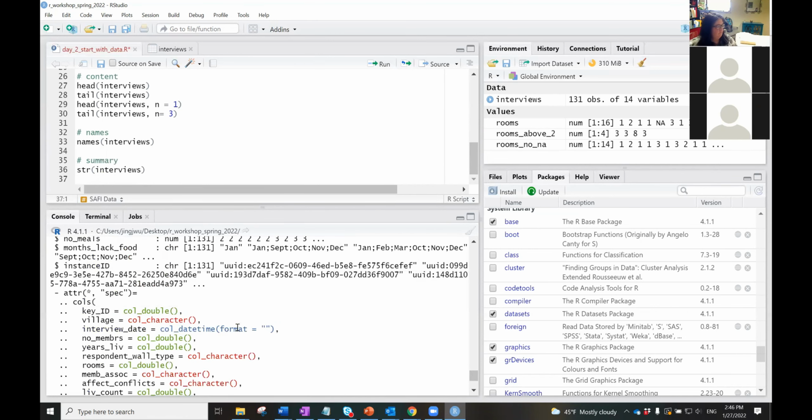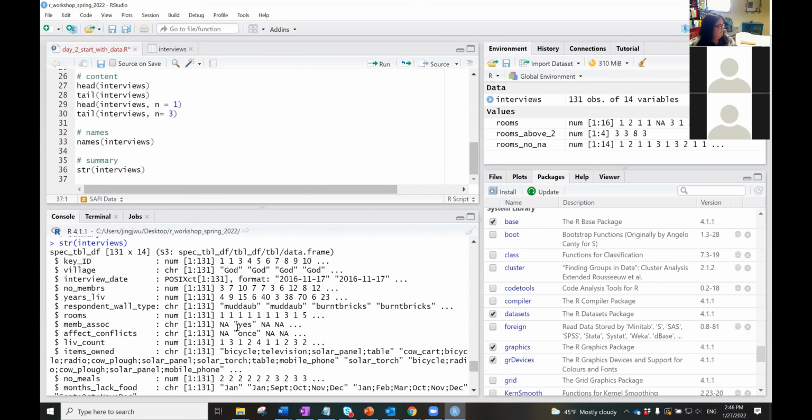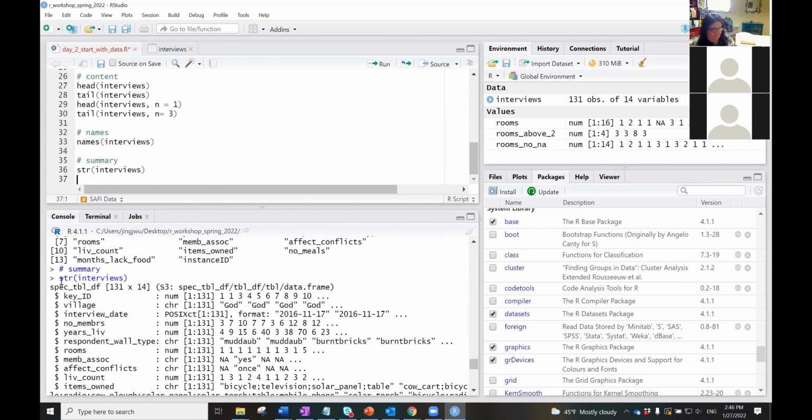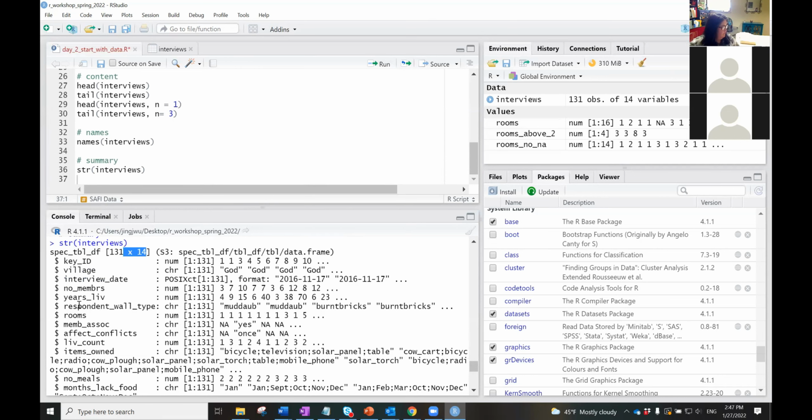The function str returns the class, and the dimension, which is the size, and also returns the contents. These are the data types.